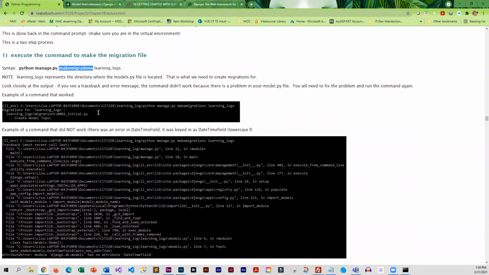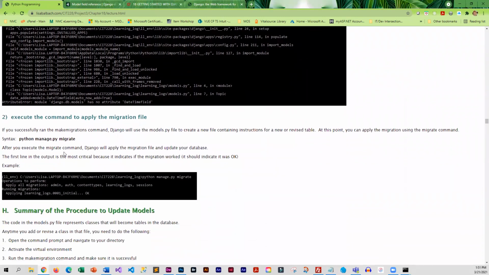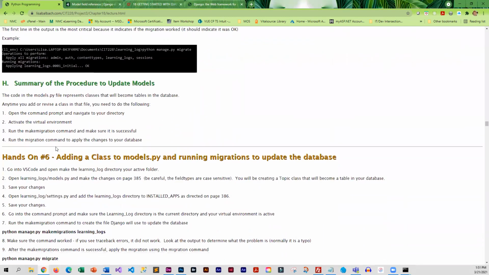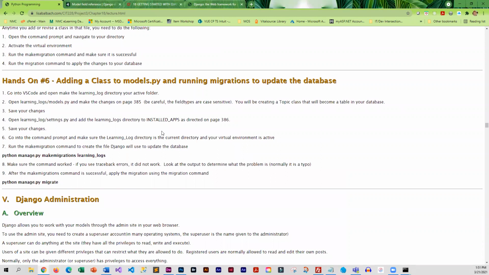Then you have to run a second command that actually implements the file that you created in Make Migrations. So it takes that file and it applies it. So it actually creates the table itself. Okay, and so we are going to be doing that.